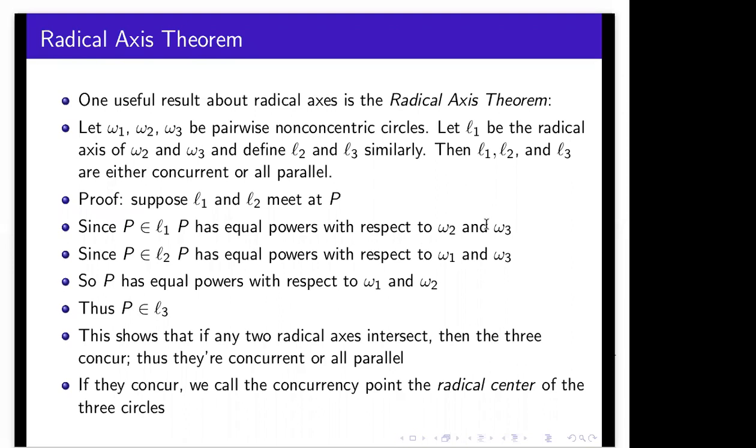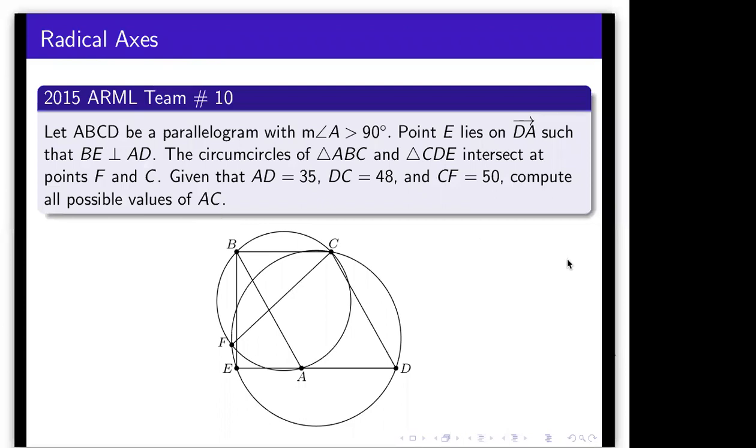If not, then this ends our exposition on radical axes and we can move on to our first problem. So the problem and diagram are as shown. The diagram here is a clean diagram. I'd encourage you to also get a copy of the clean diagram so you can add points as needed. The diagram on the next page will be a complete diagram. So it might be a big jump.